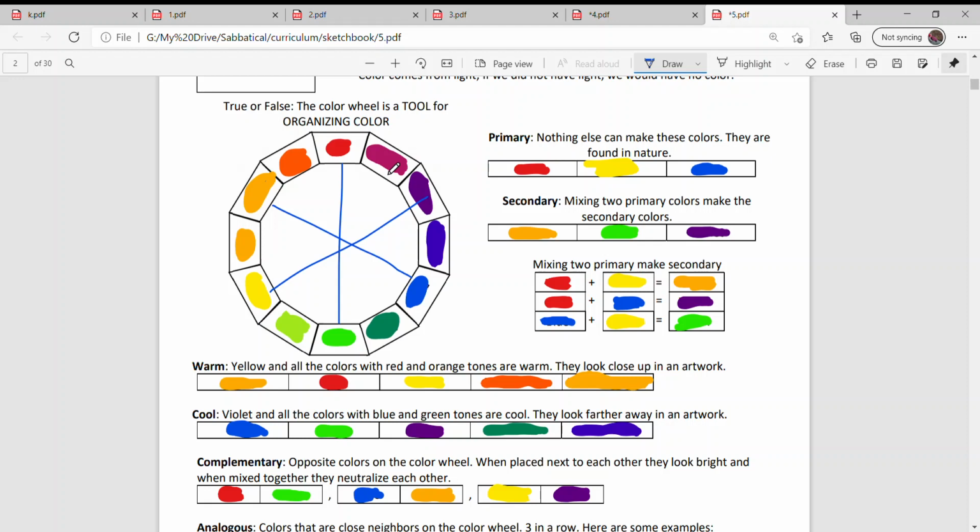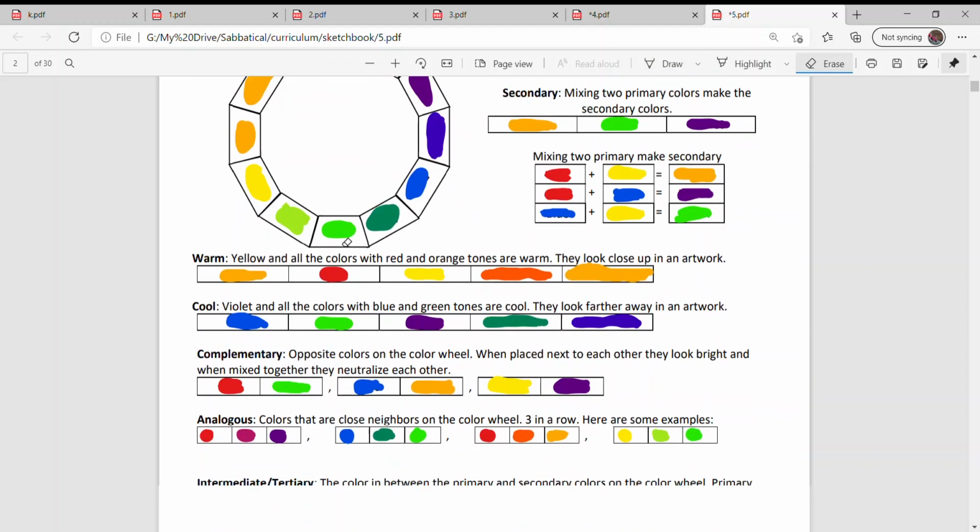So there's lots of things you could do with them, and instead of mixing black into a color, you could try mixing the complementary color and having a little fun making your own colors.